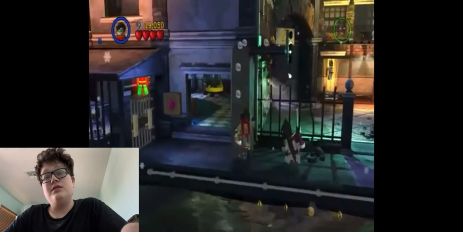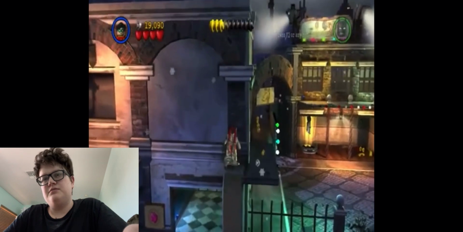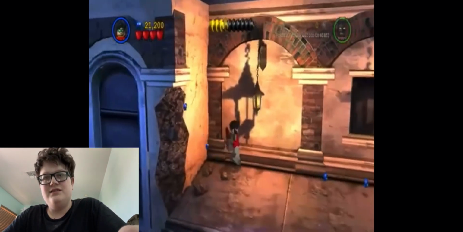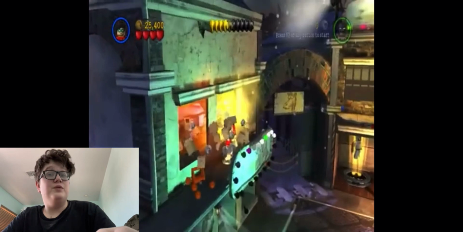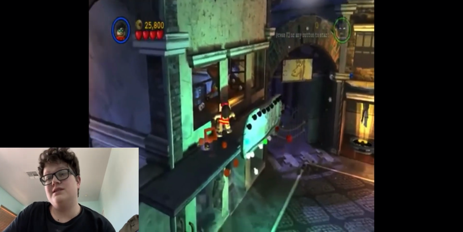Climb up this wall and hit up. The sound keeps cutting in and out. We'll just go over here and get the blue studs. Yes, there he is. Now we're gonna break these windows for Batman to get up so he can glide across.